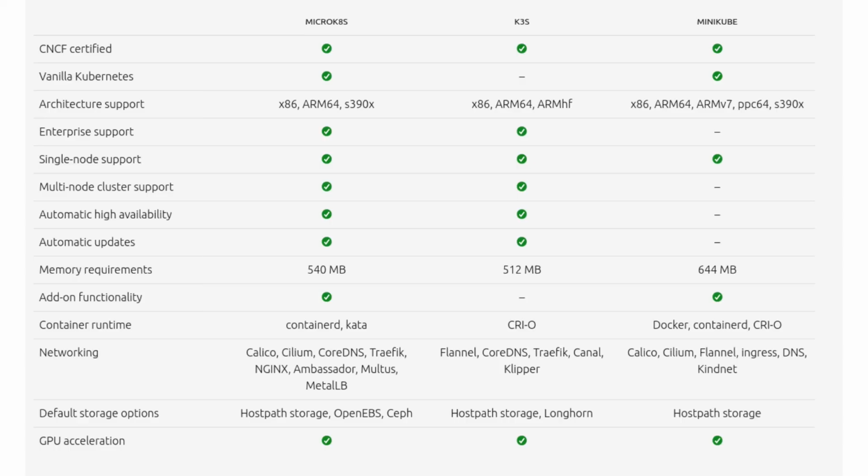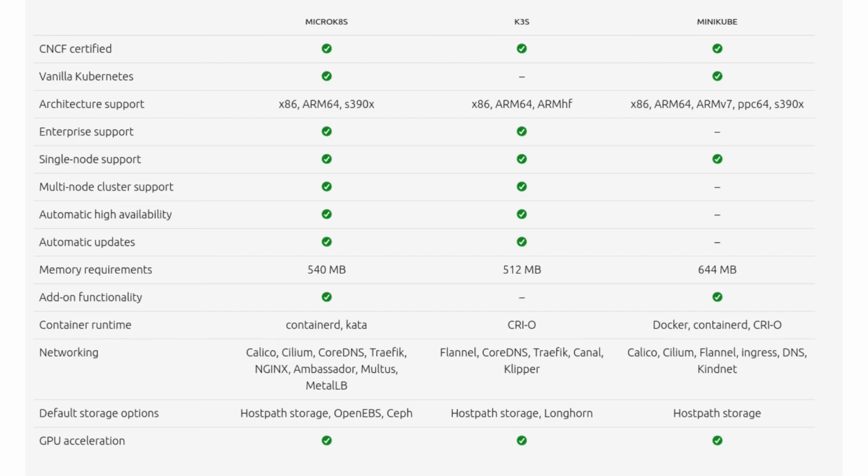On this page you can see the comparison of three popular single node cluster setups: microk8s, K3s and minikube. All three provide very similar facilities, but the memory requirement of microk8s is very low. It also provides a lot of add-ons which you can use to test and play around with different kinds of functionality, as I mentioned in the previous slides.